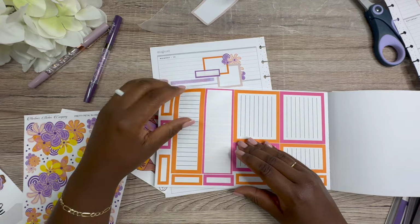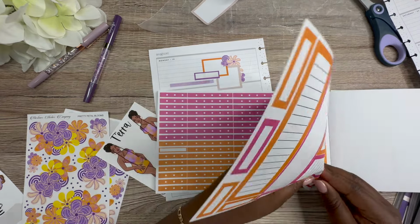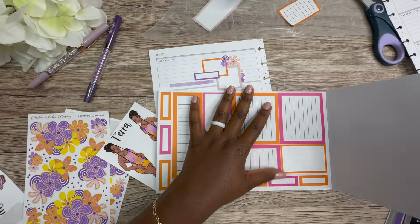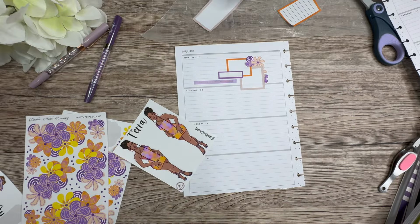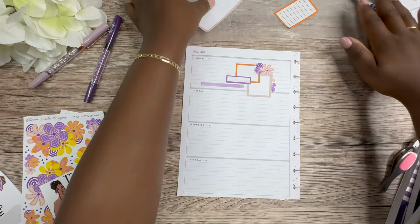This is true sarcasm. And let me guess, she don't have full boxes with outlines. Okay. Girl. Whatever. When you know better, you do better. Clearly, I don't know better. All right. Let's do these.